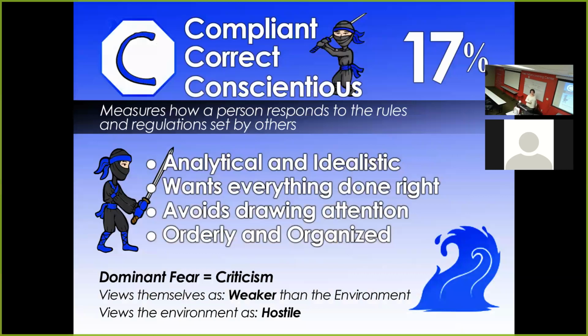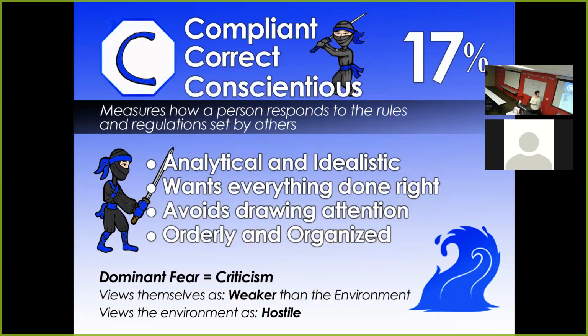This is 17% of the population. My favorite thing, Angie hates that I tell this story, because Angie Buckland is a high C, D. And I'm like, look, Angie, does it make you feel better? Only 17% of the population are C's. Only 17% are looking for perfectness. And she goes, 17% are looking at my mistakes. Well, that's not how I was going for that. But yeah, that's what a C says. 17% of the population is looking at the details.